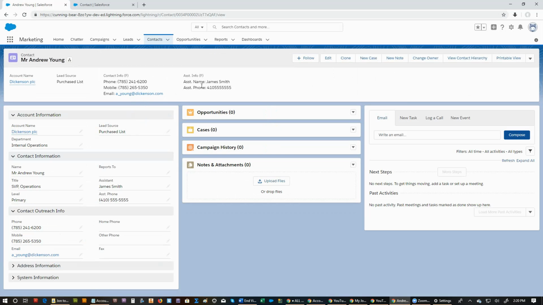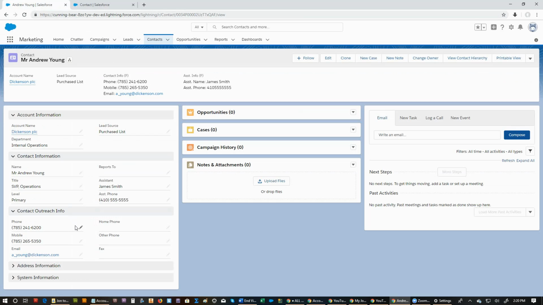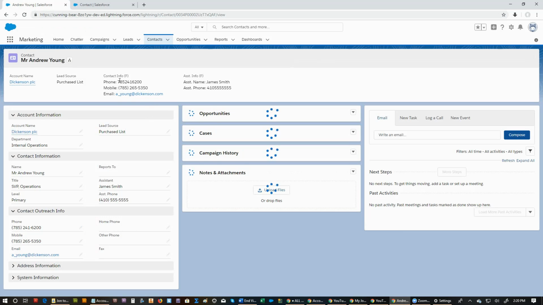Now the assistant information, we can do the same thing. You might want to take your org, if you've been keeping up, and try to edit the assistant phone number. But I'm going to go in and say we need to do the same thing with the regular phone number, because if this phone number were to lose its formatting or be brought in without any formatting, so there's our 10-digit number. Once it's gone, now we're seeing a problem with this number.